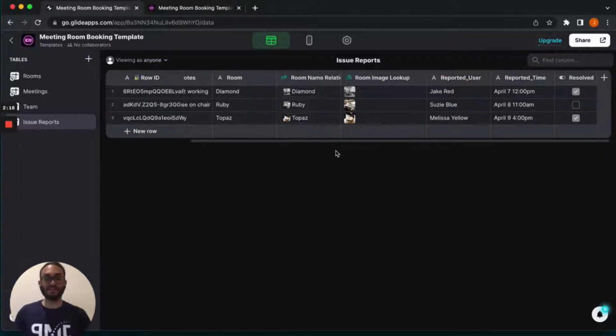Now, of course, as I mentioned at the start, just like all JMP Studios templates, this template is really being developed so that you can take the liberty to build upon it and make it your own. If you want to add user onboarding capabilities, or lock restrictions so that only certain users would be able to see equipment issues or only certain users would be able to book meetings, you have the ability to do this. This really is a starting place so that you can build out your application as you'd like it.